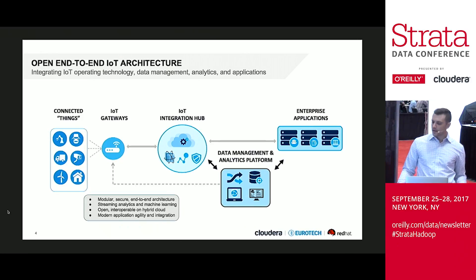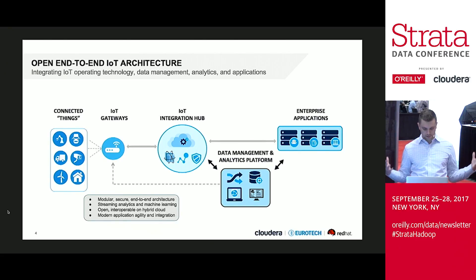The key areas we talk about are the IoT gateways, which are really orchestrating and quarterbacking things at the edge — that's where you're able to do analytics and things like that out there. Then you've got the integration hub, which is at the edge of your core or cloud platform, where you can securely manage your devices, bring data in, and send control messages back out to them. And of course, IoT is really all about information — trying to derive value from data. People are doing analytics, so you've got a platform for that. Then your enterprise applications integrate with that IoT hub component and the data management analytics platform.